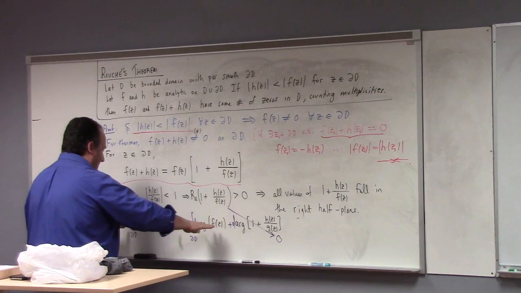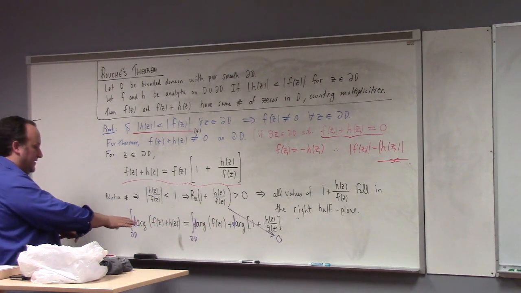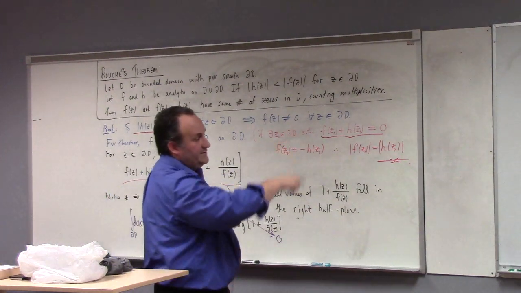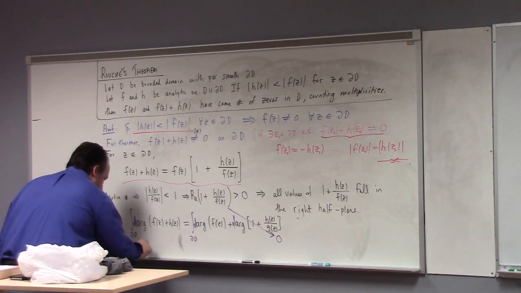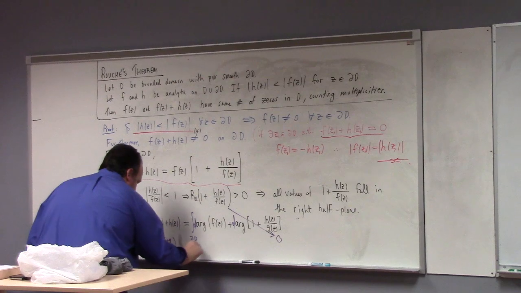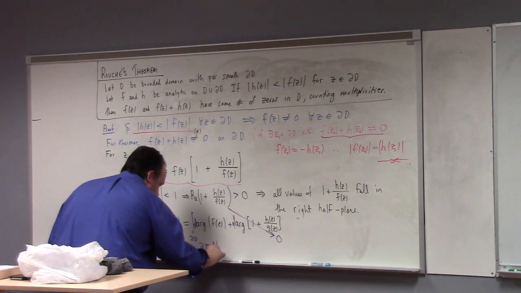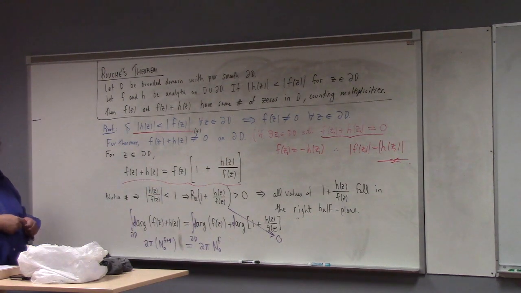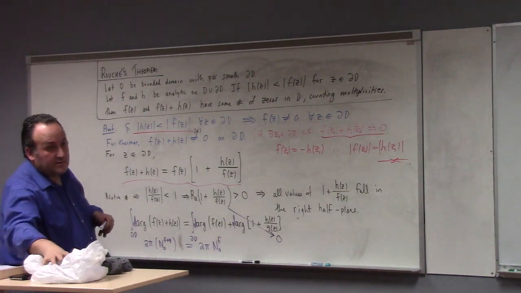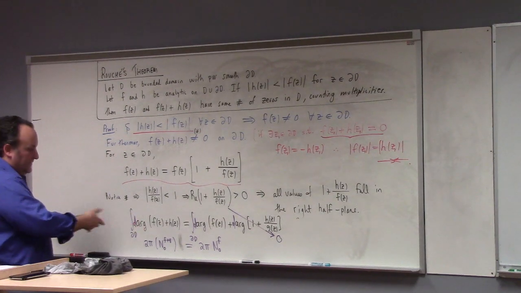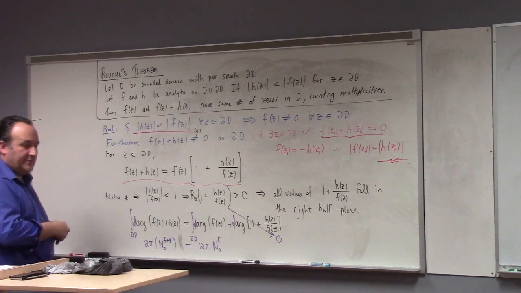But how about these two pieces? Well, by argument principle number 2, what do you have? This is what? 2 pi times the number of zeros for f plus h is equal to 2 pi times the number of zeros for f alone. And there are no poles for either one of these because we assume that they're what? They're analytic, right? So f and h, they're analytic. There's no poles here, so the argument principle number 2 just gives us the number of zeros being equal for both, and there you go. That's the proof of Rouche's theorem.